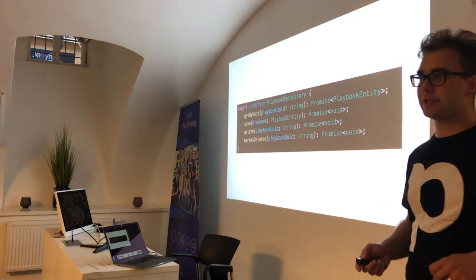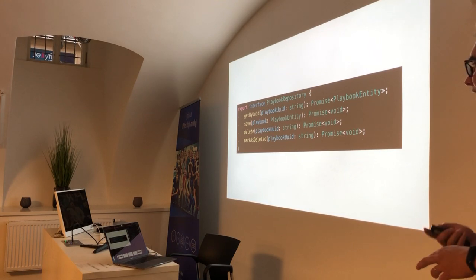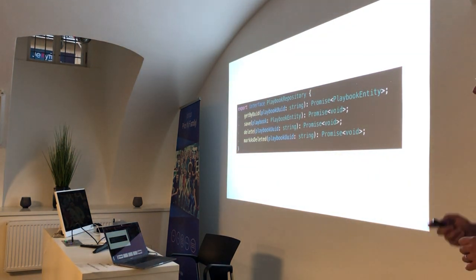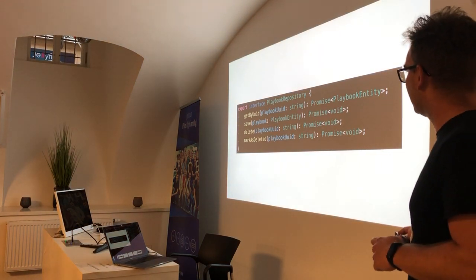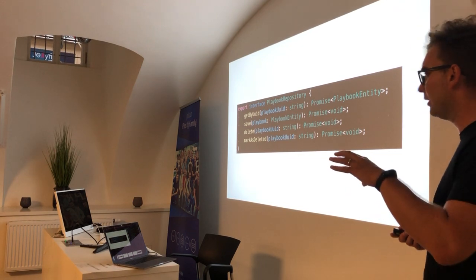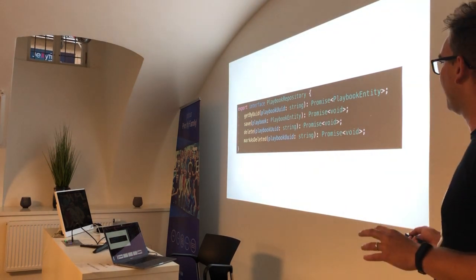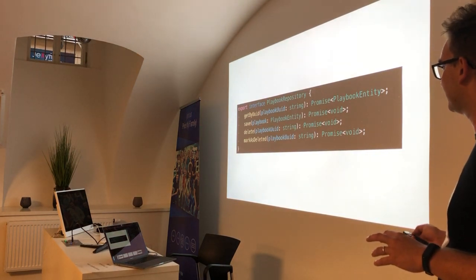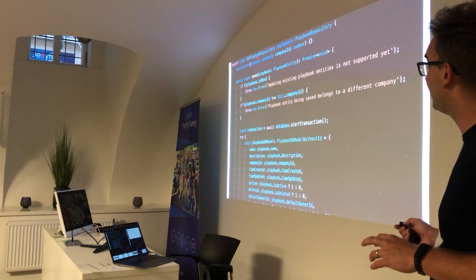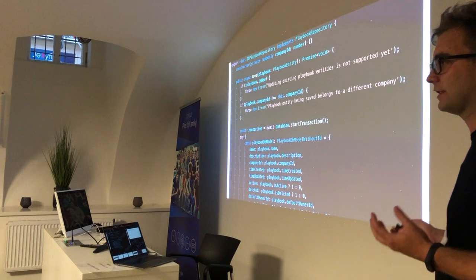As I said, repositories are here to abstract away the persistence logic. So this helps us to keep the domain layer pure of all those technical aspects. So typically you need to refer to the repository from the domain, so we need to have an interface which we can use in the domain. It has some methods as you would expect, but then the real implementation, in our case here we call it DB playbook repository. Nothing fancy here, just the database logic.